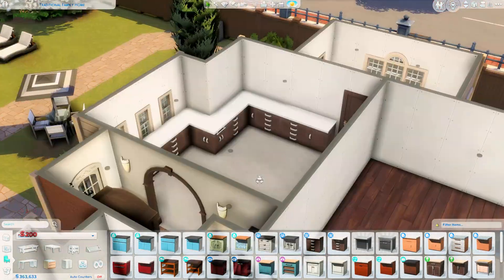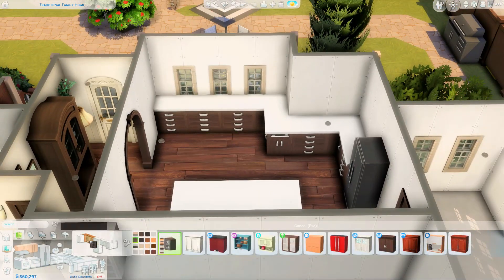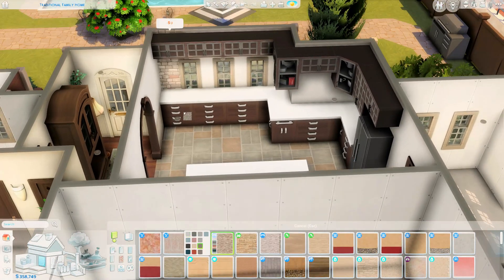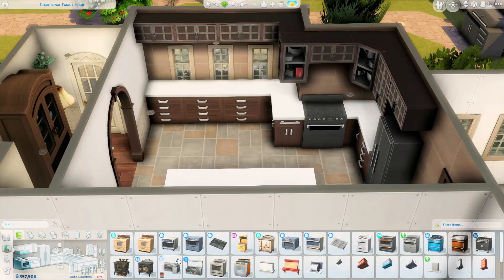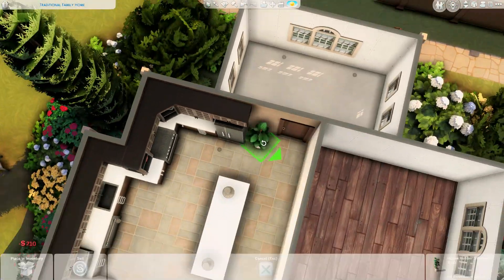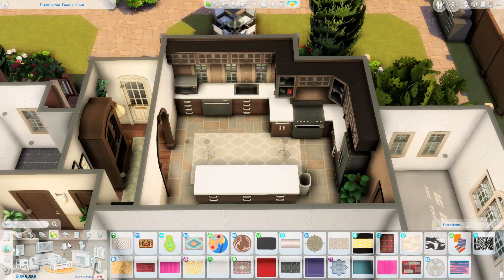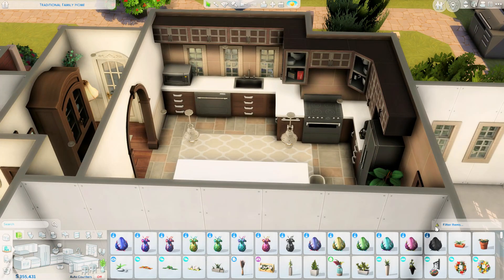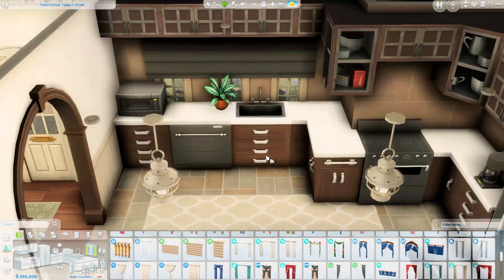The kids' rooms are so much fun — I cannot wait to show you them. This is the kitchen, which works better here than it would have as a dining room because of the room's shape. I use the Jungle Adventure pack counters paired with base game cabinets that aren't meant to match, but in my head they work well together. I tend to mismatch cabinets and counters so it doesn't look too repetitive.